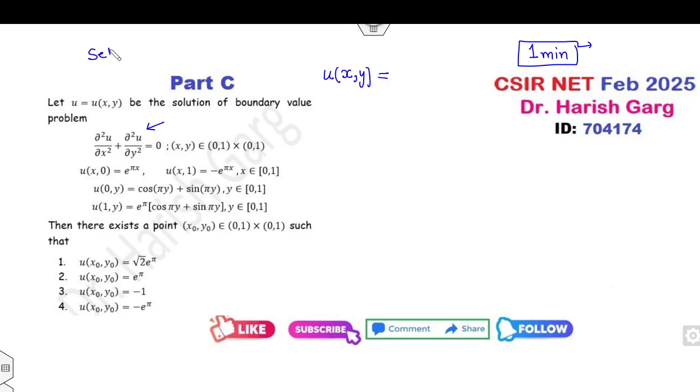Either you can use the separation of variables method, but that will take at least 10 minutes to get the right answer. इतना समय तो है नहीं आपके पास एग्जामिनेशन में. Fine. But if you closely look at the given conditions, can you write the solution directly? Of course you can.